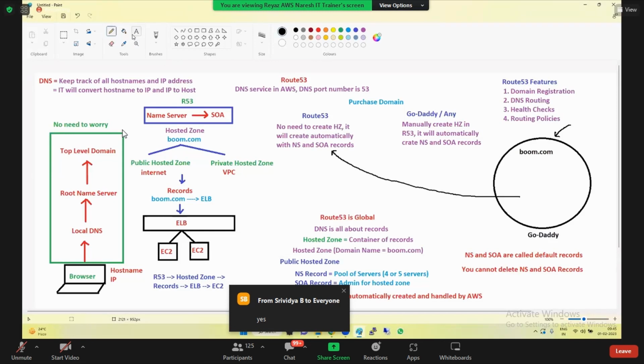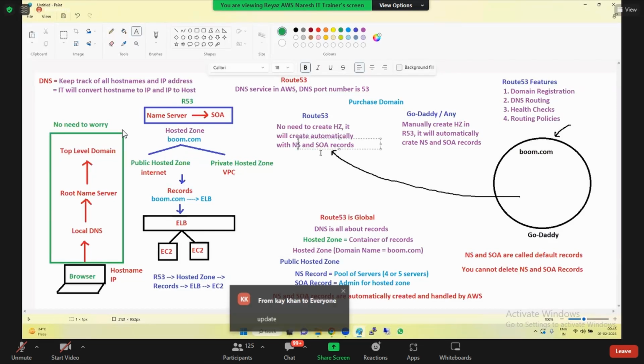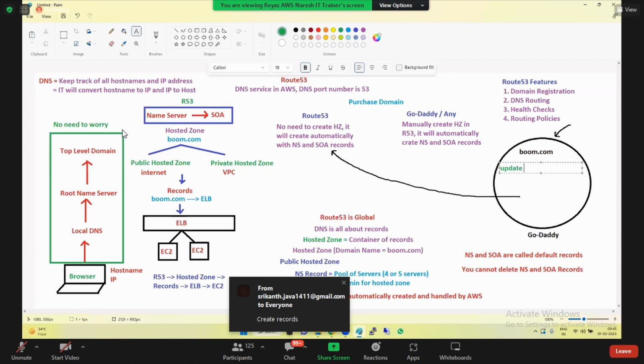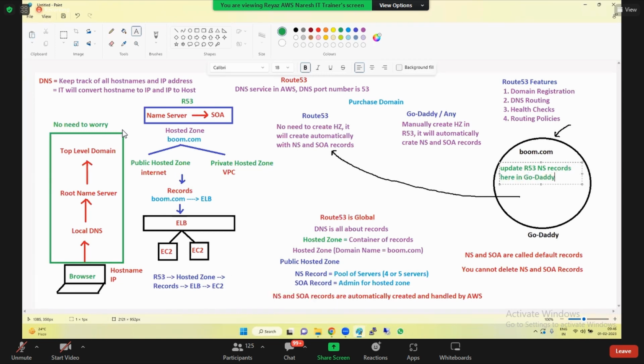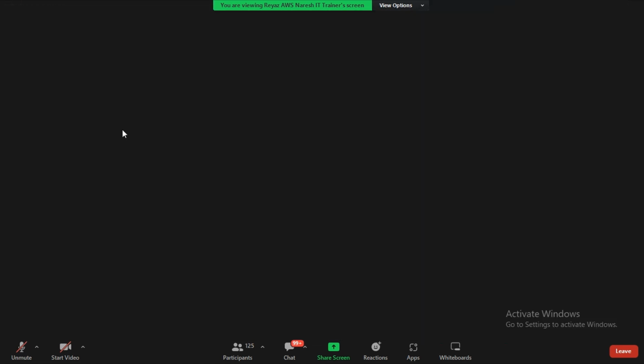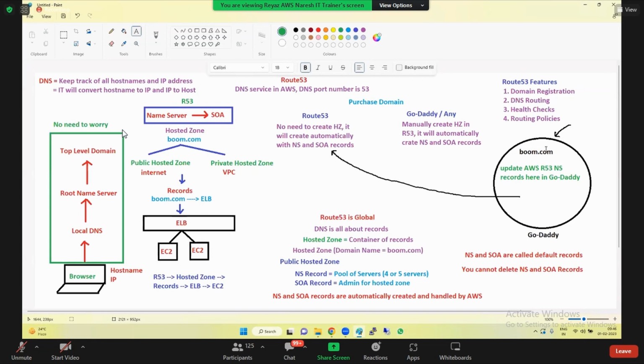So guys, what you need to do is you have the NS records, no? That pool of 4 or 5 servers. You update the Route 53 NS records here in GoDaddy. If you update the AWS Route 53 NS records in GoDaddy, the request will hit boom.com first in GoDaddy. As the NS records are pointing to Route 53 in AWS, the request will redirect to AWS.